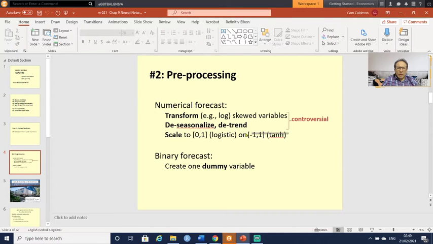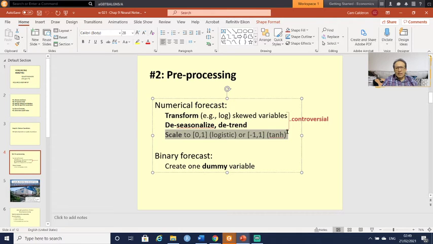So what we can do as well is to scale the data. We can scale the data from 0 to 1 or from -1 to 1. When we use 0 to 1, we use a logistic scale, and when we change the scale of our data from -1 to 1, that is called tanh.